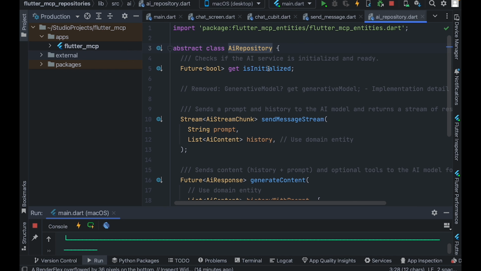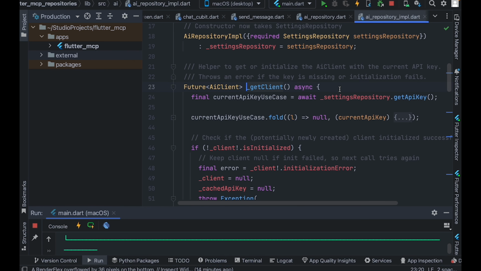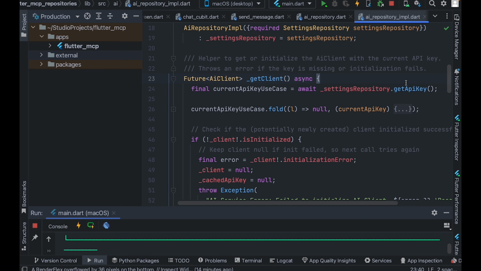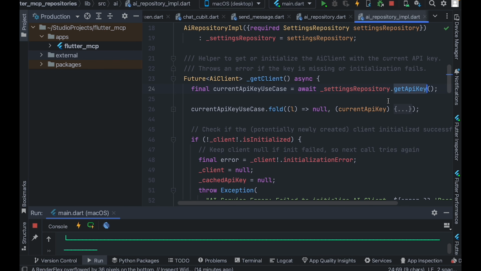So inside our AI repository we have a Future<bool> getter, isInitialized, and in its implementation we are basically getting a client, and inside here we are getting the API key and checking if we have the API key or not.